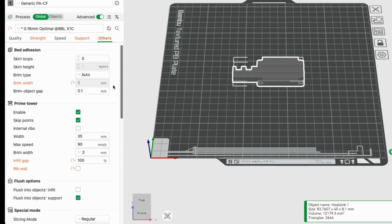How hot do you want to heat that chamber if people do have access to a heated chamber? We usually run at about 50 C. We've had success at 45. We've had success without a heated chamber, but 45 to 55, you don't really need anything more than that. But we usually run it around 50 C.